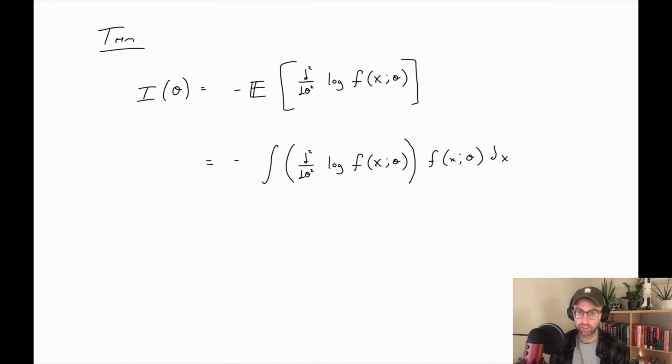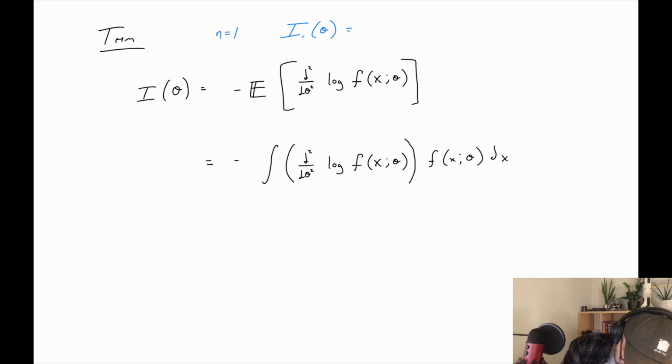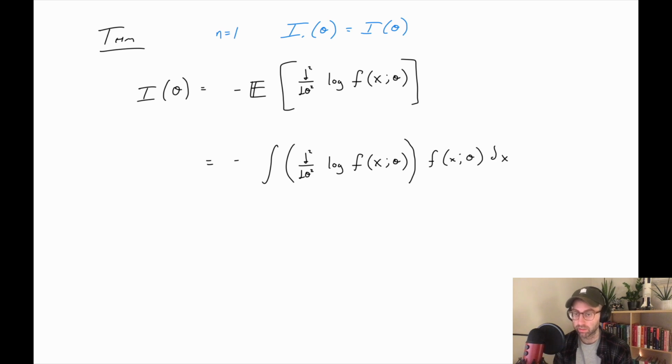So working with Fisher information, sometimes if we're considering the n equals 1 case, that is, we just have a single x, we don't necessarily have a sample yet, we denote that like this. Basically, we drop the subscript. And here we see another way of calculating that. It's the negative expectation of the second derivative of the log of the density. This is generally a useful way to calculate the information given by a single observation.